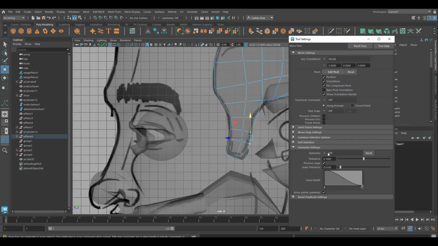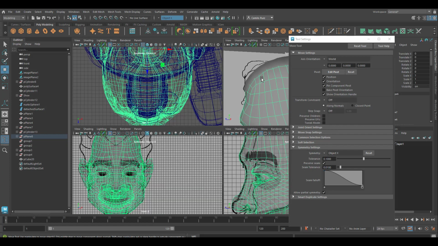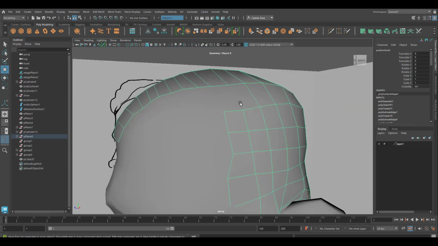Let me make sure that my symmetry is on so that I'm moving both objects at the same time.